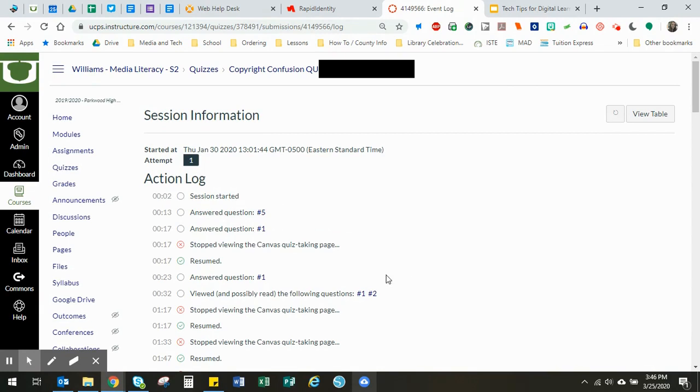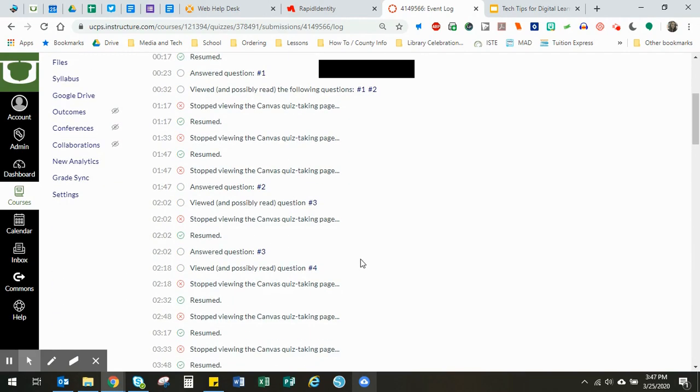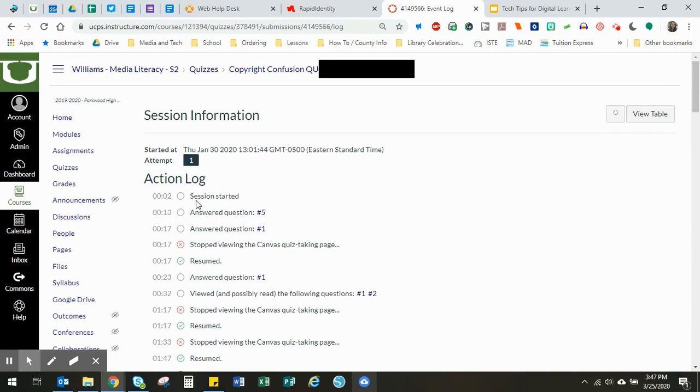Now, for my students, most of their quizzes, I do allow them to go back and look for information because in my course, I really put a lot of emphasis on, if you don't know the answer, how are you going to figure it out? Problem solve. What are you going to do? And so I encourage them to go back and look for the answers if they don't know them, just using some of those research skills that they have. And so she did leave Canvas quite often to go back and look at answers, I'm assuming. But this will tell you, she started her session, she answered question number 5, so she's not answering the questions in order, okay? Not that that matters, but it's just interesting data to have.